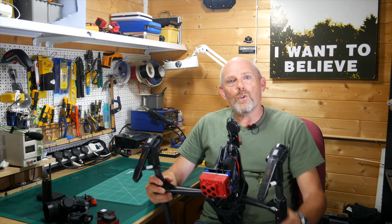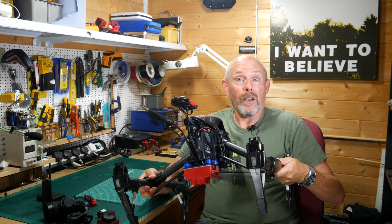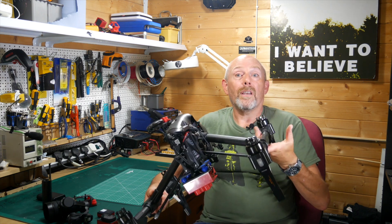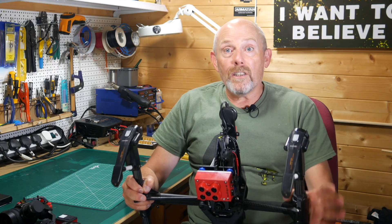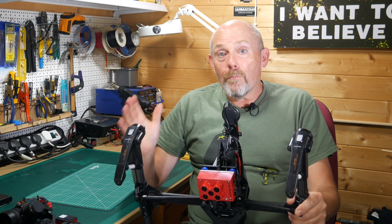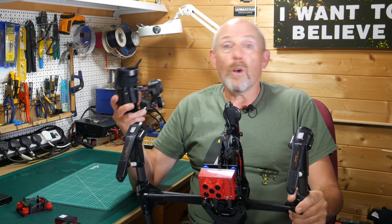So my fix was to use my trusty and reliable Inspire 1 Pro. Again this is now an end-of-line product in the DJI range, but that means you won't be pestered by annoying firmware updates. I've had mine for over two years and it hasn't missed a beat — it's been completely reliable. If you haven't got one already you might find an end-of-stock new one at a good price, or there are plenty of used ones out there, all relatively cheap. But make sure you use the Zenmuse X5 camera — this performs really well and doesn't suffer rolling shutter issues.